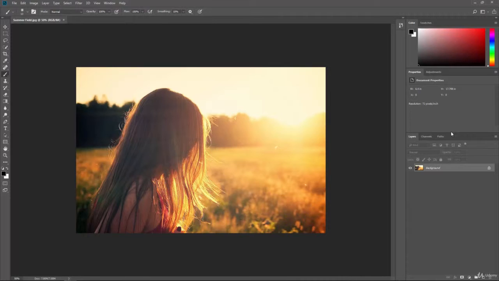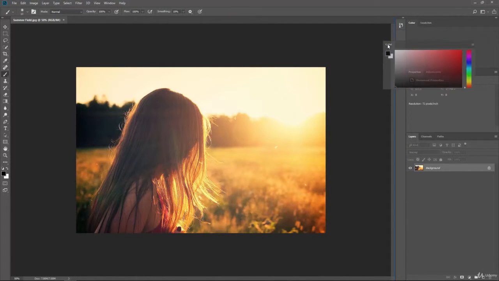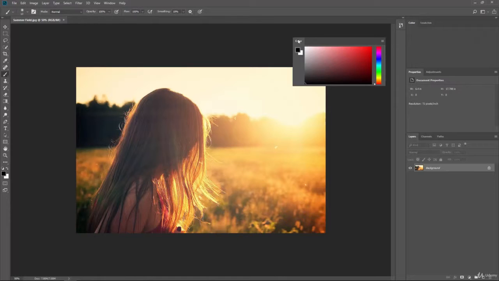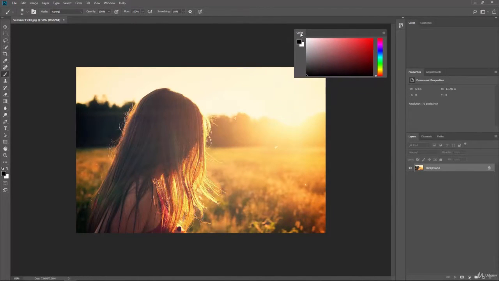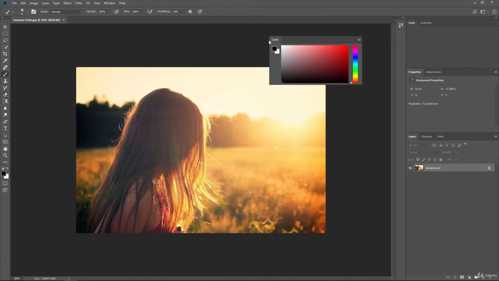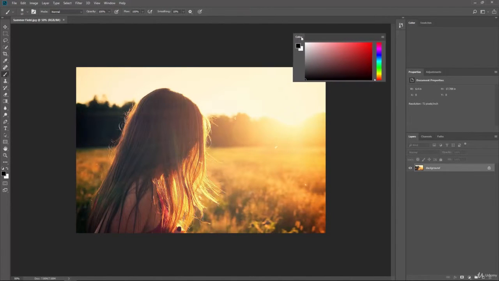You may also want to move some of these panels around. So you can click and select one of the tabs of the panels, and if I start to move that as I'm holding down and dragging, you can see that I can do a couple things. I can separate this panel and drop it out here into the open as I work.